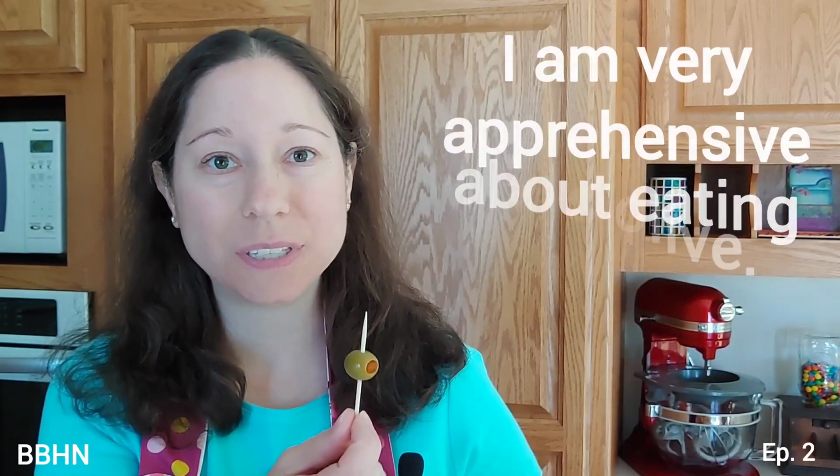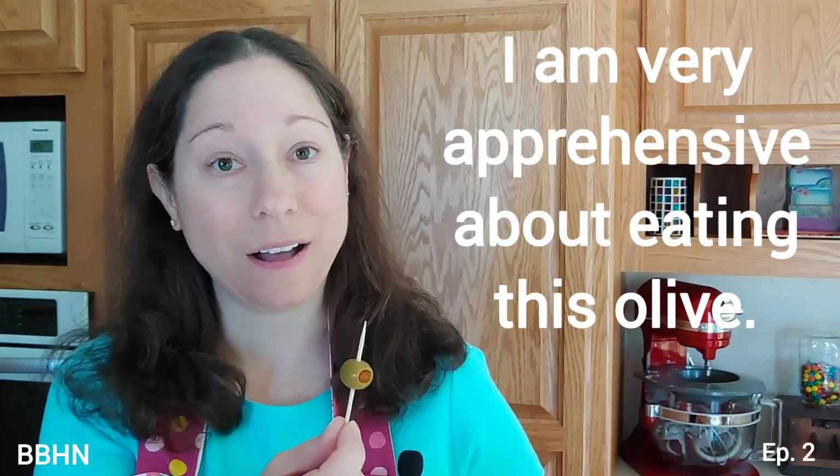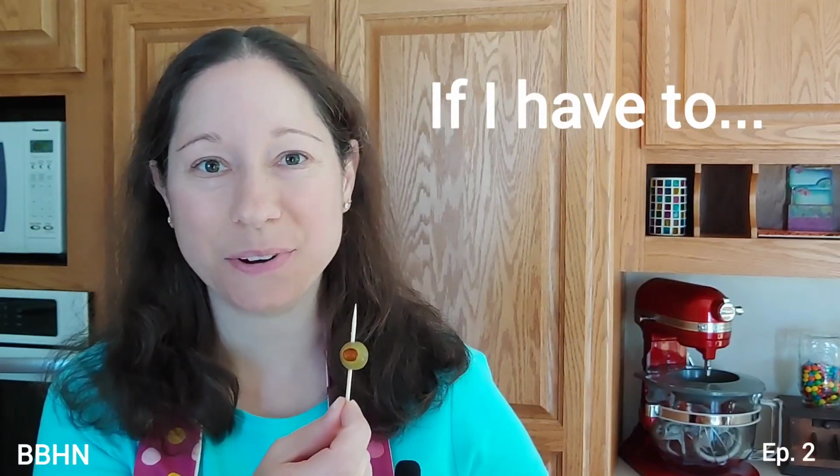I have not eaten my olive yet. I don't even know if I like olives. This is not something that we typically had at my house. We did not eat green olives growing up. We ate black olives, but I will give this a try as it's part of the appetizer. Let's see if I like green olives.